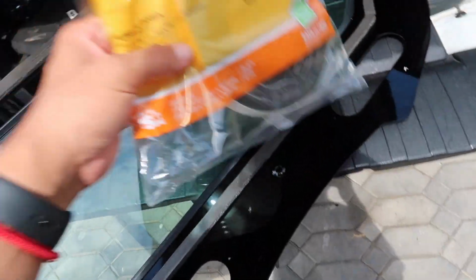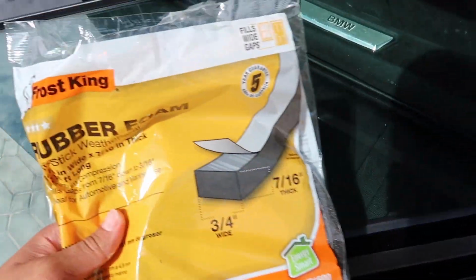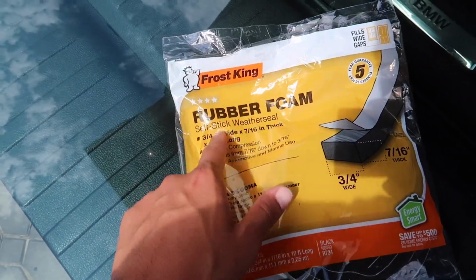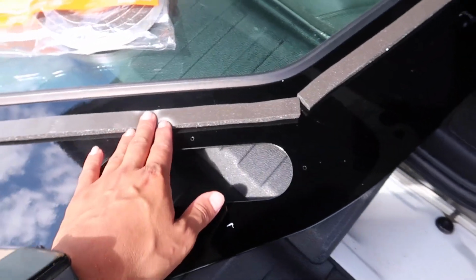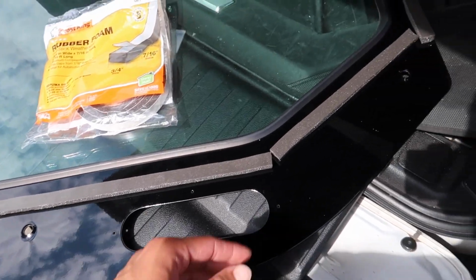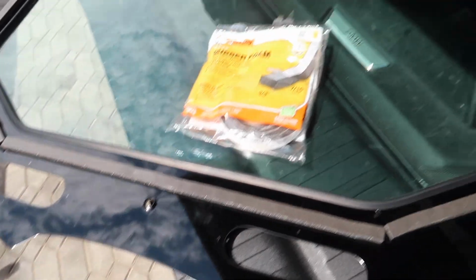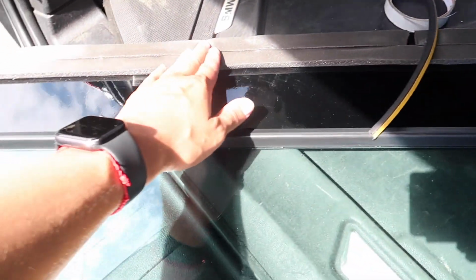Alright guys, we're back. Excuse the background noise, but AutoZone was no help. I ended up going to Home Depot. I got this rubber foam self stick weather seal. This worked great. It's like the perfect size that I needed as well. So this is the way I put it. I kind of measured exactly where the bar was at. Not exactly, but kind of 50-50. I measured where the bars on the cage were at, so I can put the seal there. That way it's not touching the bar with the windshield. I put double on top so it can be a little thicker.